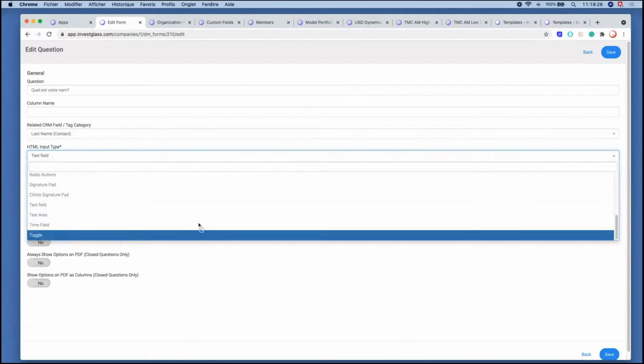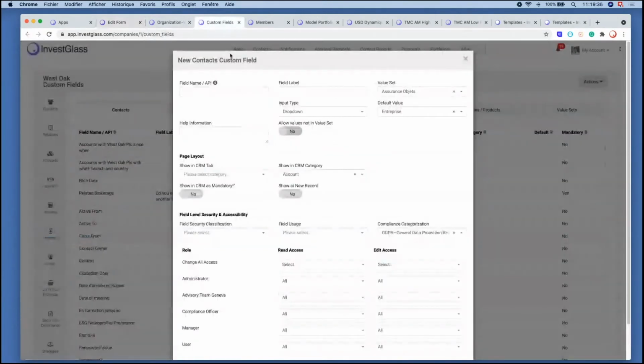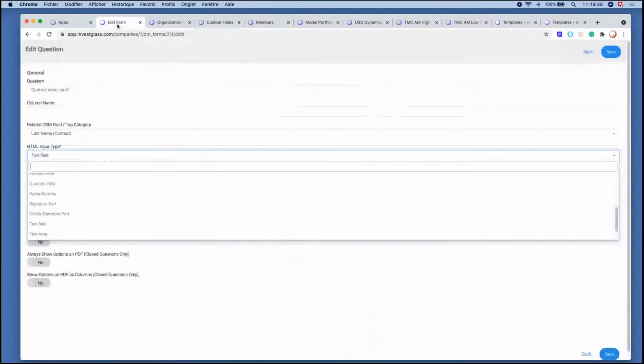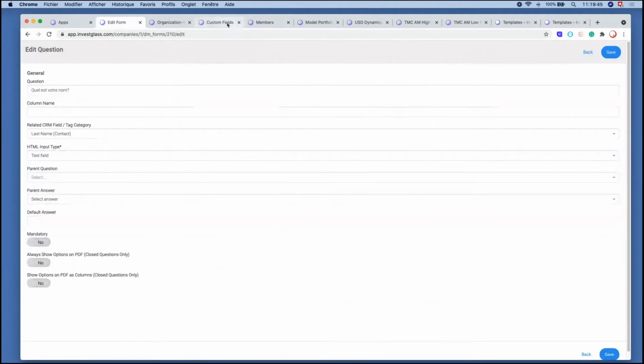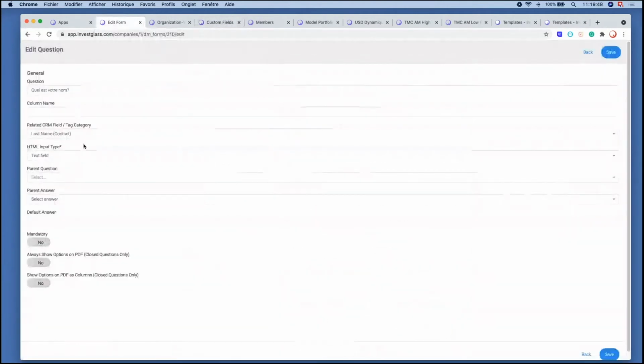And as you see here, I cannot select the other fields. The reason for that is that the setup inside my custom field, so the very first setup we found here, you remember, here I already set a value type, which basically constrains the questionnaire. So that's why it's important to start first from the custom field and then to look into the questions you want to ask and the format of those questions.